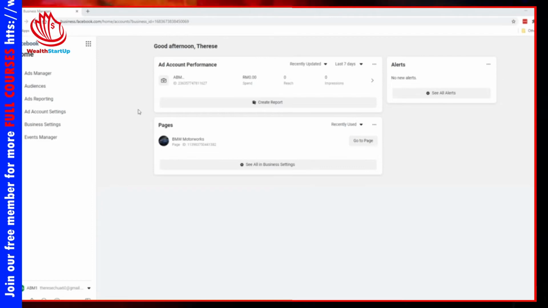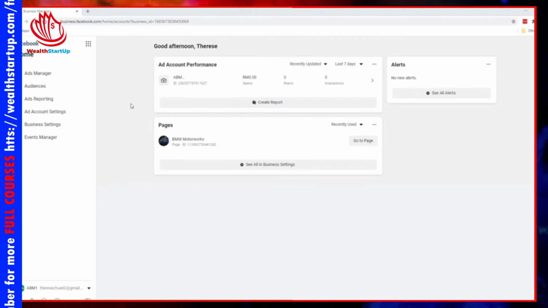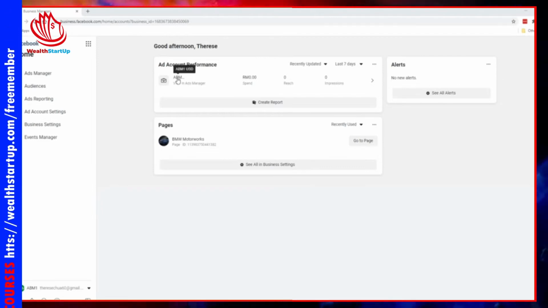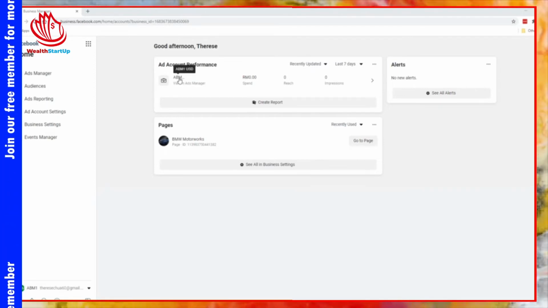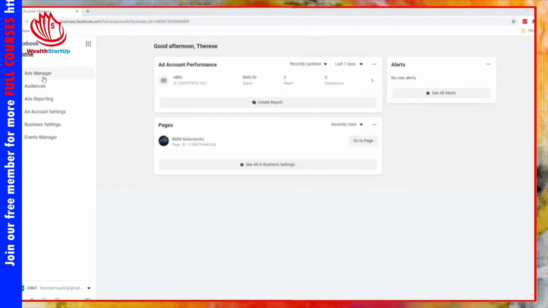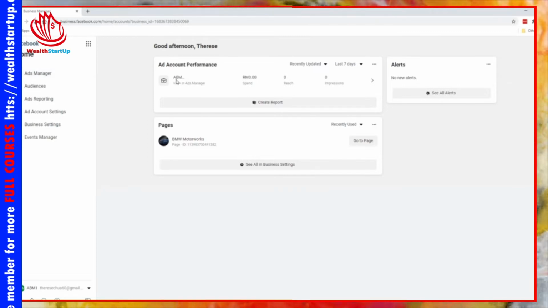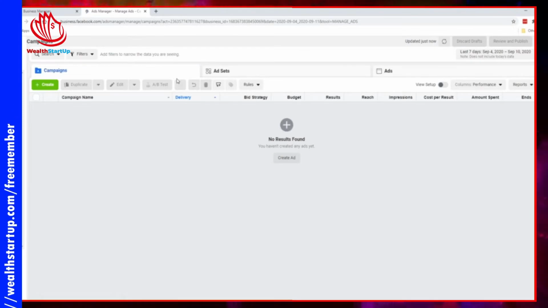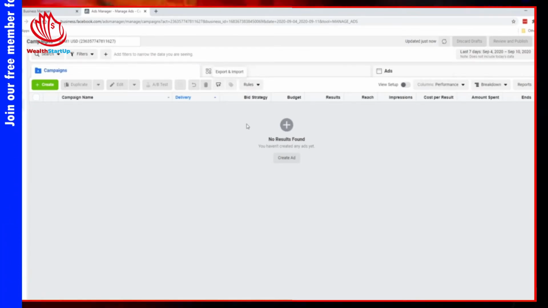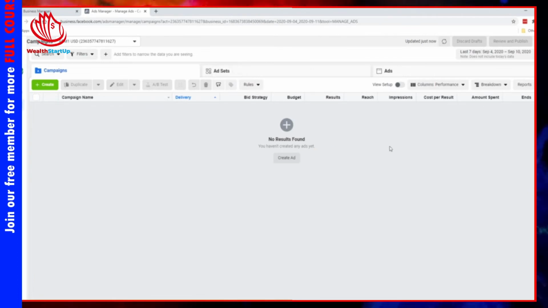So what we're going to do now is that we're going to take our first look into the Ads Manager account. So how do we enter the Ads Manager account is by clicking on this, or you can even click on the Ads Manager on the left here. So it all goes to the same place, all right? So this is the place where you're going to create your campaigns and advertise from. So as a brand new account, you're not going to see anything here whatsoever.